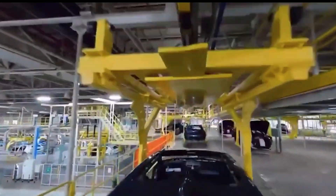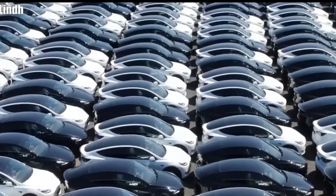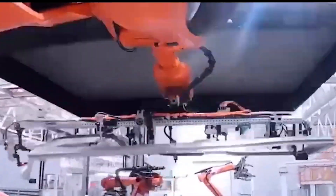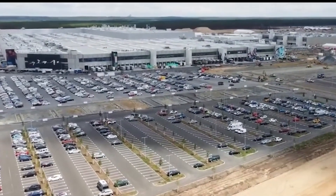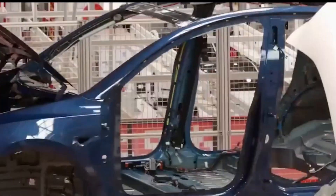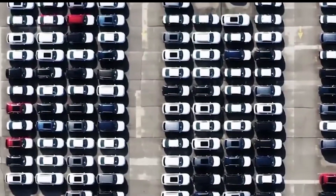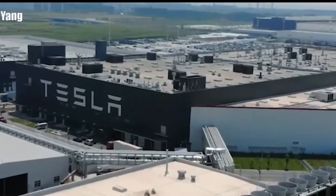The business tweeted about its most recent success — it's a significant advancement. The company revealed that in June of this year at Giga Berlin, it was possible to produce 1,000 Model Ys. The team worked very hard and achieved an excellent outcome when they were able to double that rate in just over three months.